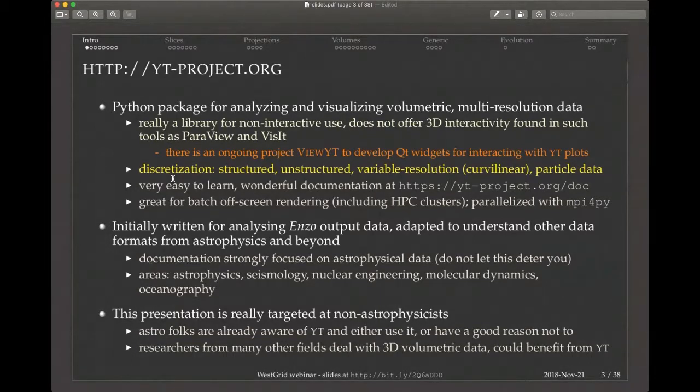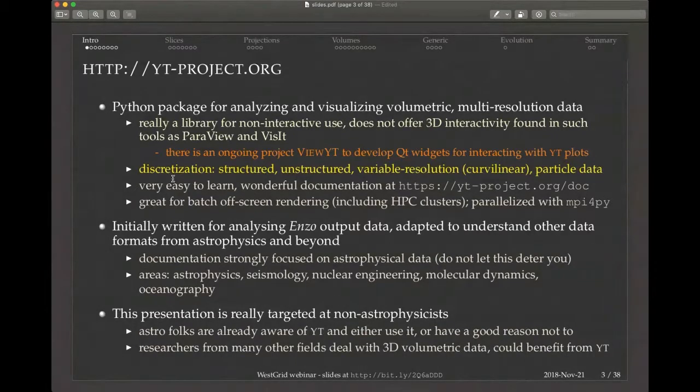Initially, it was written as a visualization tool for the Enzo galaxy formation code. For those of you not familiar with galaxy formation simulations, usually you run a very large cosmological box, and there you turn on various physics, and things start to fall into gravity wells. Galaxies, clusters of galaxies, and so on form under gravitational forces, and then they form very small objects where interesting things happen. That is where actual galaxies form, and you want to resolve these objects.